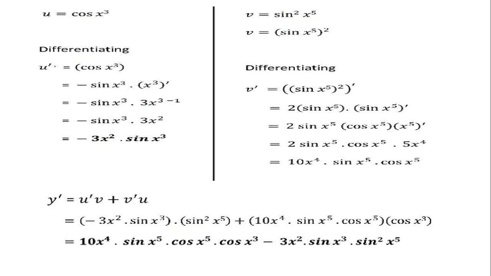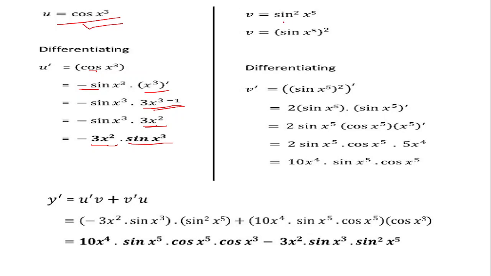Now differentiating separately, first u is equal to cos of x cube. So the differentiation of cos x is minus sine, so minus sine of x cube. Once again I need to differentiate the x cube, as all the terms should be differentiated. The differentiation of x cube is 3x square, as I know I will use the formula: n into x to the power of n minus 1. So the final answer will be minus 3x square into sin x cube, for cos x cube differentiation.